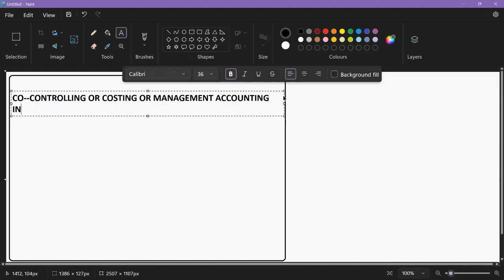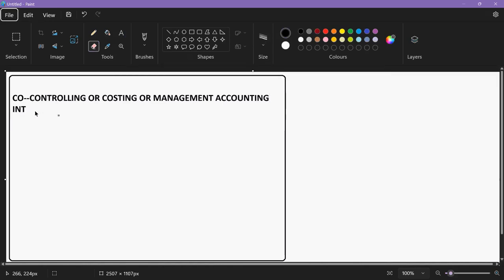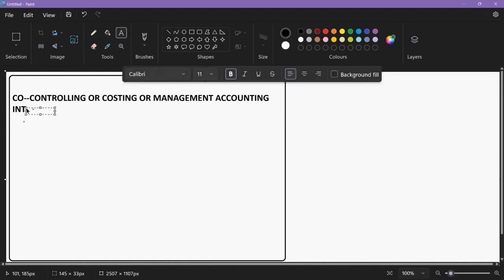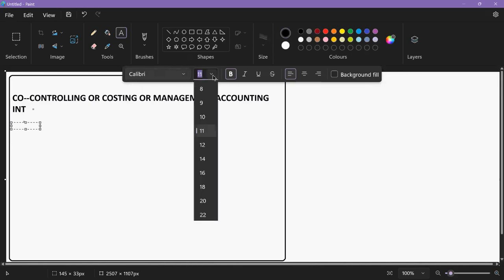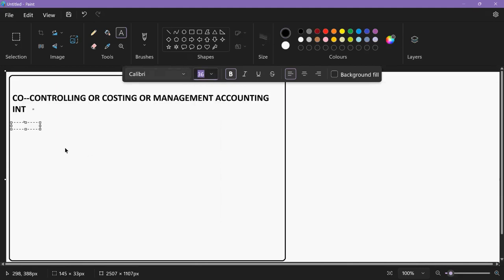Now what is the objective here? This is something which is required for internal decision making. So the focus will be on the internal decisions here.